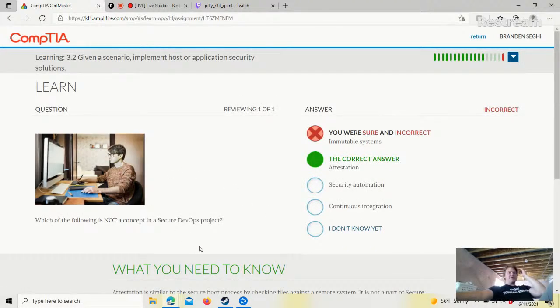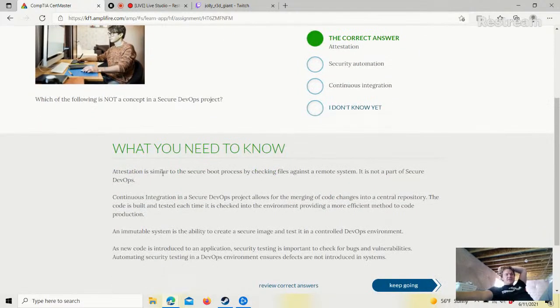Attestation, really. Which of the following is not a concept in a secure DevOps project? Attestation. Attestation is similar to the secure boot process by checking files against a remote system. It is not a part of secure DevOps. Continuous integration in a secure DevOps project allows for the merging of code changes into a central repository.